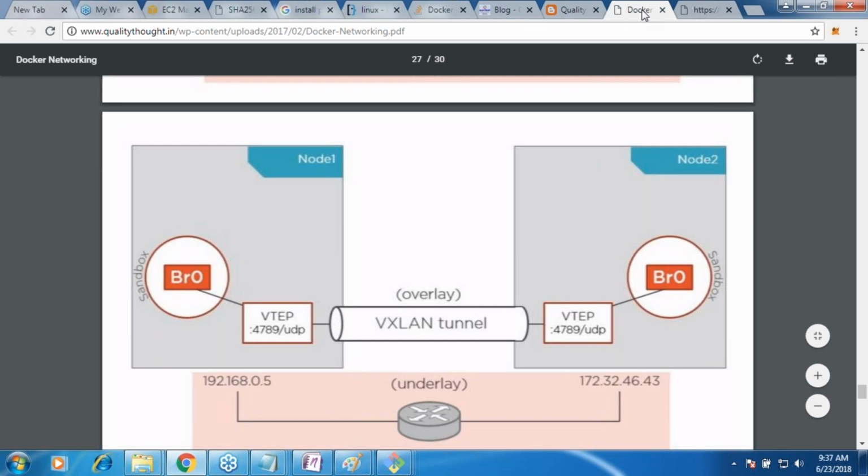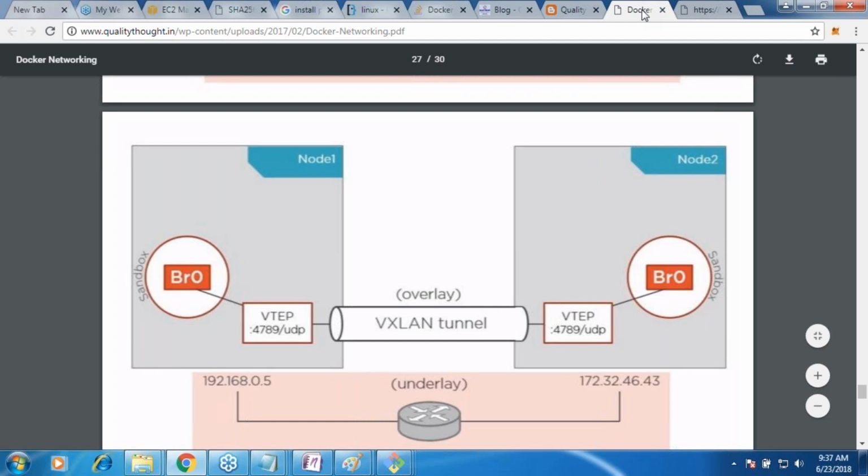So what will happen is there will be an endpoint that will be created at every node. And whenever your Docker container wants to speak, it will be speaking with an indirectly created bridge network. That bridge network will take it to the endpoint. Endpoint will take it to the tunnel.